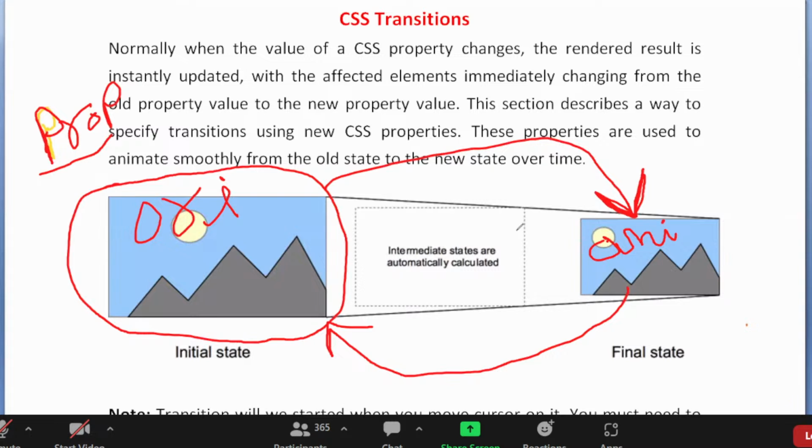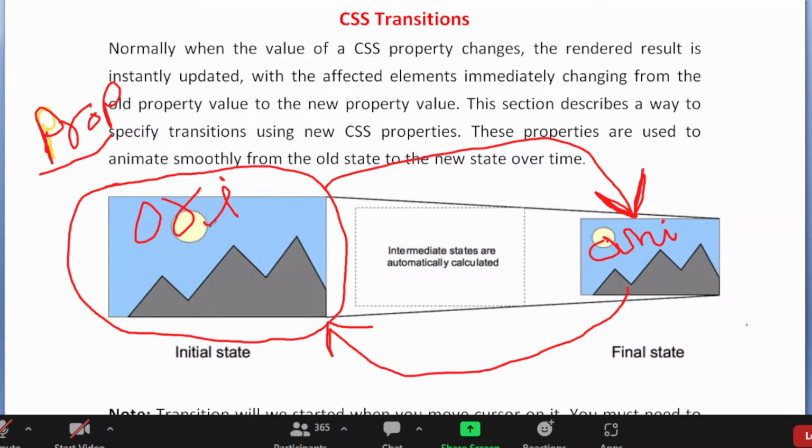Actually, a transition is a temporary operation only, sir. It does not happen permanently. Once the animation is played and completed, the element is set back to the original position. So from the original position the animation plays, and whenever the animation is completed, it comes back to the original position. It's a cycling process.